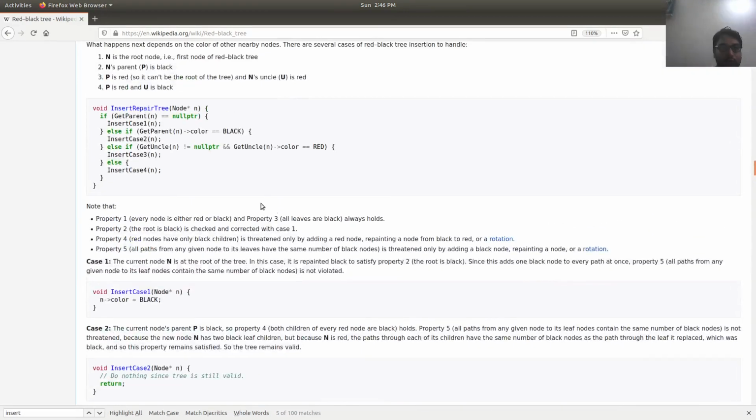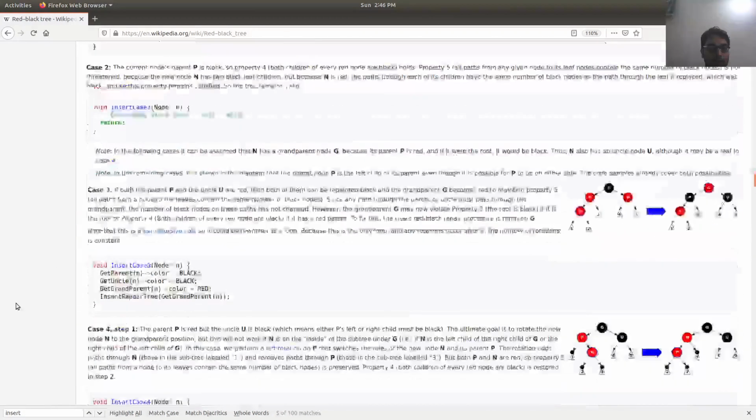So the next case is the else case of case 4, where it is saying that the parent's sibling is either not there or it is black in color. So that is case 4.